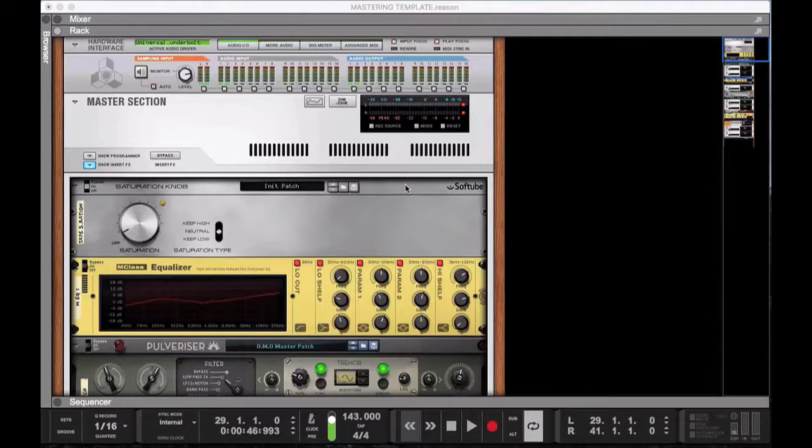First, I want to tackle a few things. Mastering only sounds as good as the actual mix. So if the mix is trashy, your master is probably going to be trashy as well. But even with that, you can fix those things. You can go back in and mix it down again to get the right levels and things of that nature, and then send it to mastering from that point.